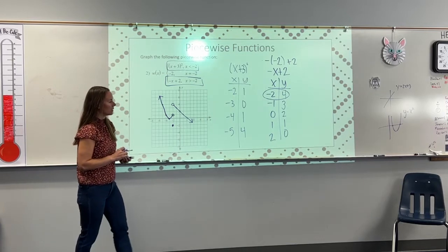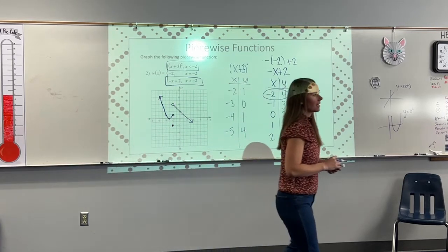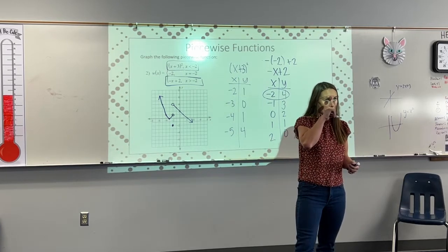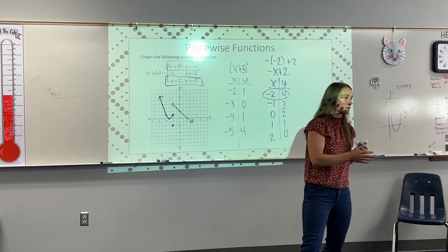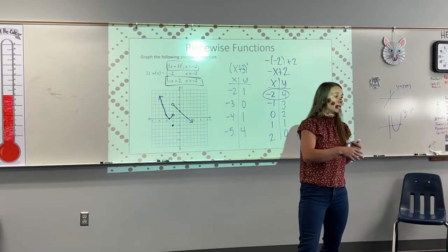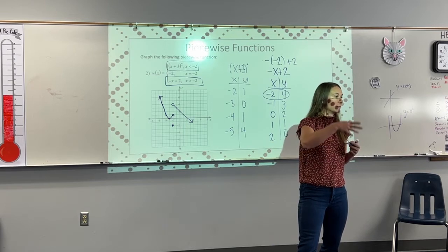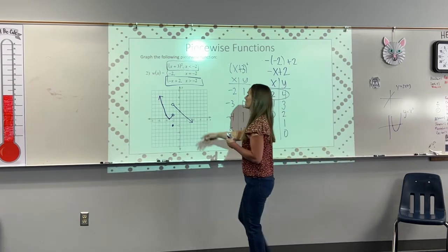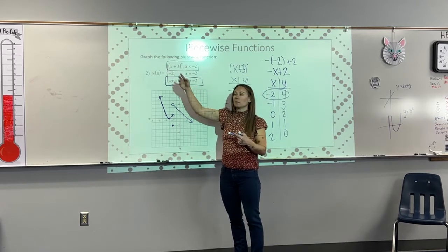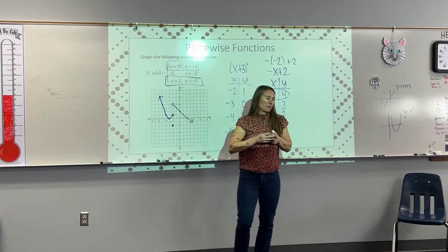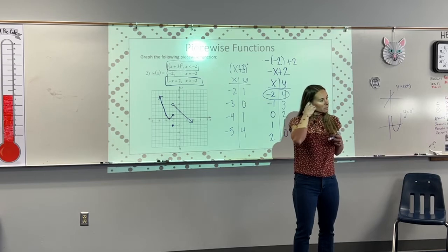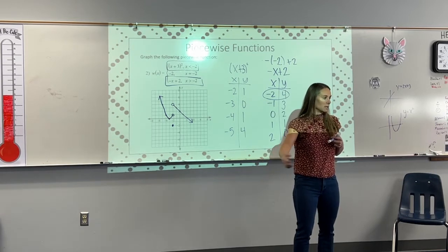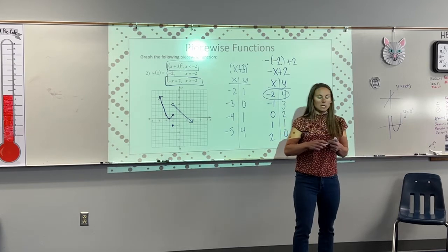And how would that be helpful? It's helpful because when you have particular functions being defined at certain values, you might say something like your salary, if you've worked less than 20 hours a week, might be for a certain function. But then after you get overtime, your salary might be something different. So you're saying if you've worked less than a certain number of hours, you're getting this payment. If you're working more than that, you're getting that. It might work for revenue. If we make less than 45 items, what's our profit going to be? But if we make over 100, what's our profit going to be? So sometimes there are different equations for different intervals.